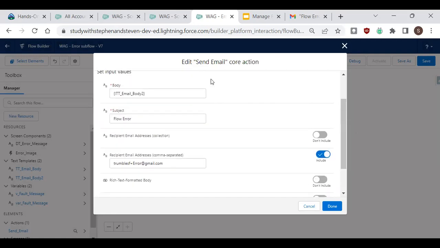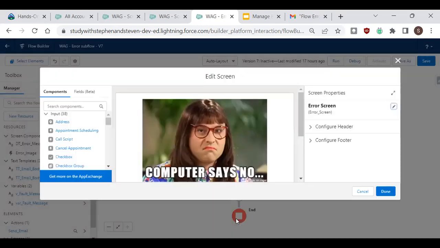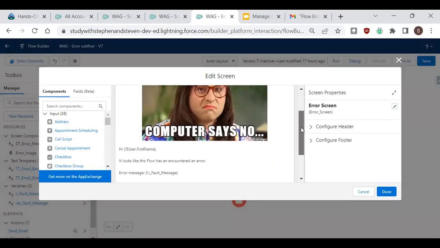All right, so just to recap, this is kind of the meaty, juicy stuff, which is going to go to you as the admin. And this is all happening, and it's important that it happens before it gets to the screen. So this will be a nice, quick, automatic process. And then we want to deal with what the user's actually going to experience on their end. So this email will be sent off without the user even realizing, and then we'll create a little error screen for them.